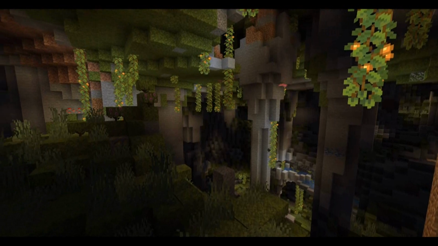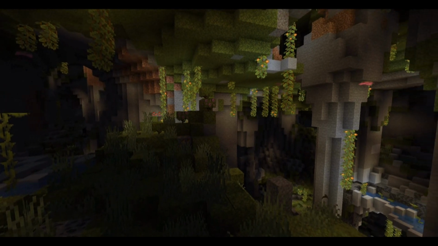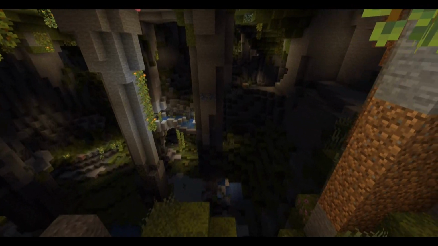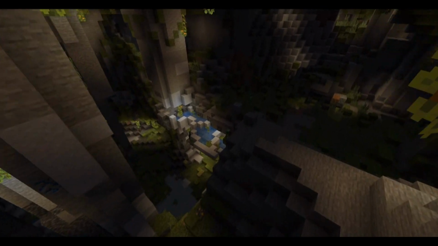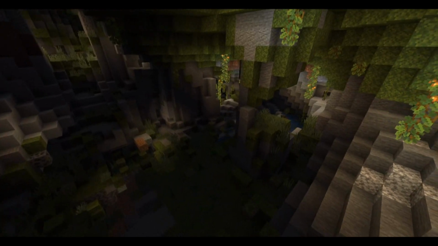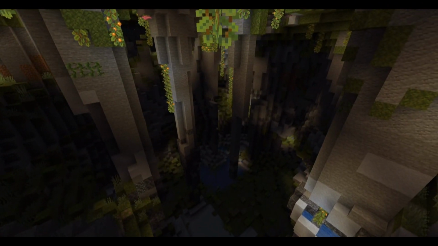And of course, if we were to take off the night vision, we get a really cool light from the glow berries that are illuminating the entire caves. But we also have some dark spots, which will probably be a little creepy with creepers spawning in them and skeletons and all of those good mobs. So I think this is a pretty mysterious land that is going to be added into Minecraft because we have all of these new features in the caves.